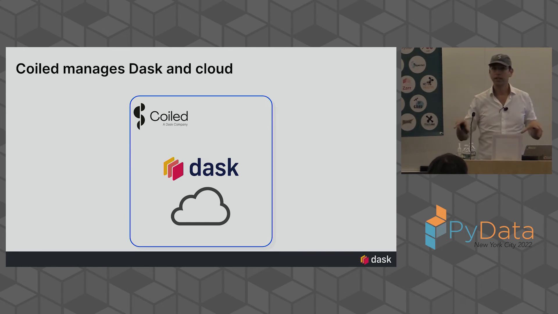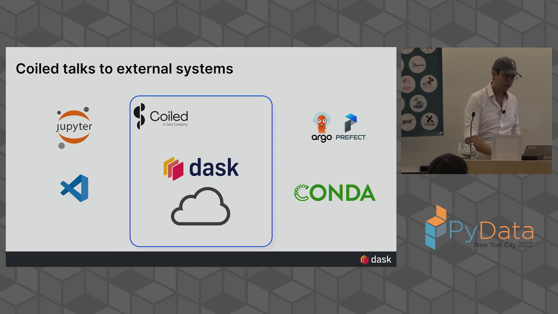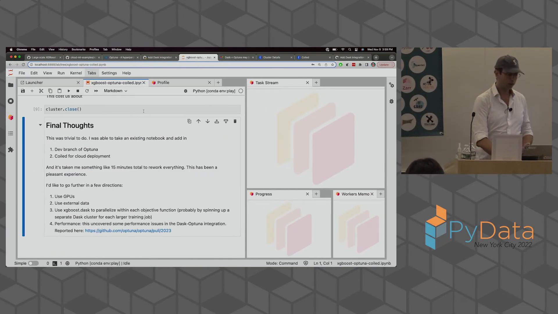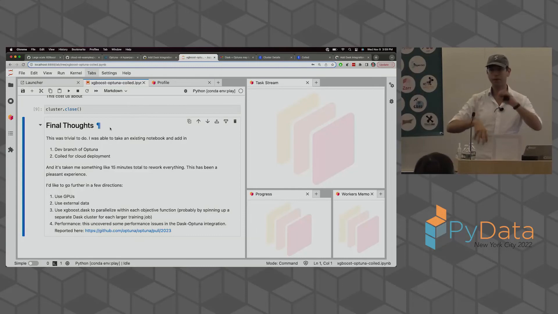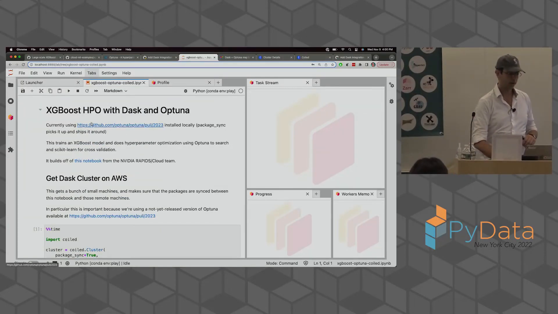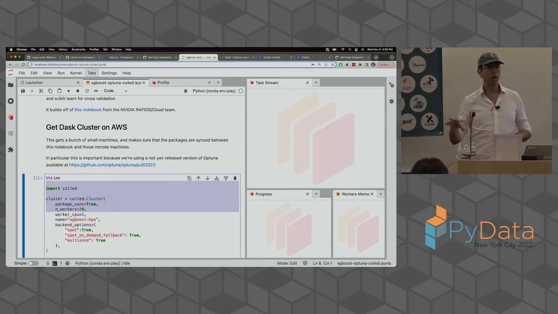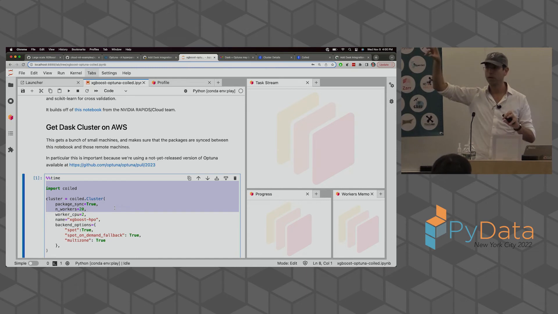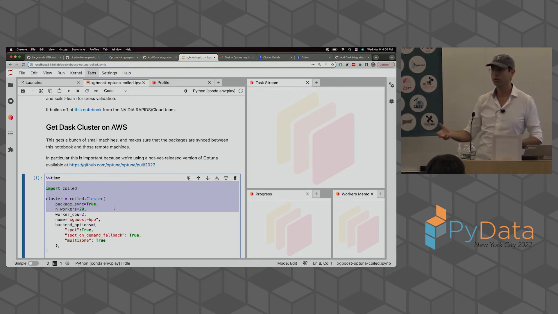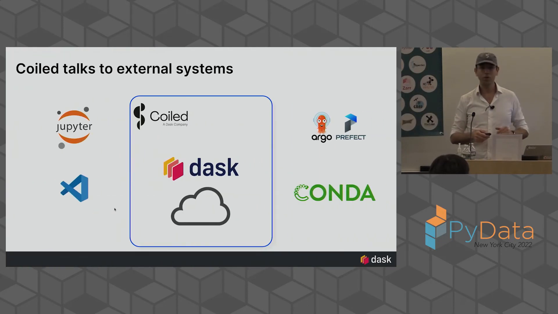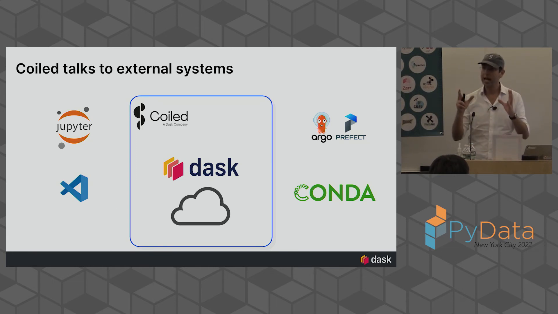Coiled does not provide notebooks — from my laptop I connected to Coiled. This is not a Coiled notebook; this is on my machine. I typed JupyterLab on my machine and then imported Coiled and made a Coiled cluster. We try very hard to run anywhere that Python is run. We look at your local space, create as similar a space as we can in the cloud, and connect you to that system smoothly. If you want to use Coiled from GitHub Actions, it's trivial. From Prefect, trivial. From RStudio, trivial if it runs Python. Anywhere you can run Python, you can run Coiled. You can run VS Code, Vim, anything.